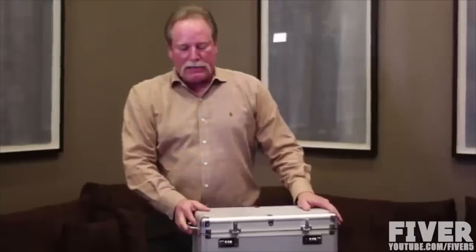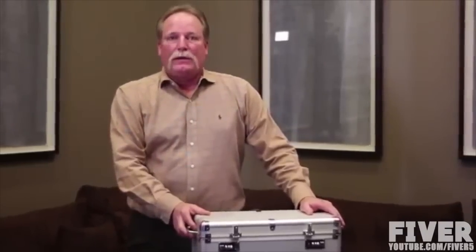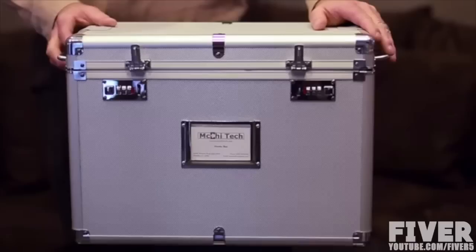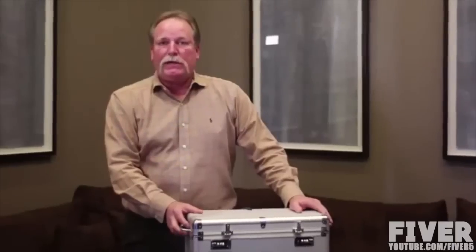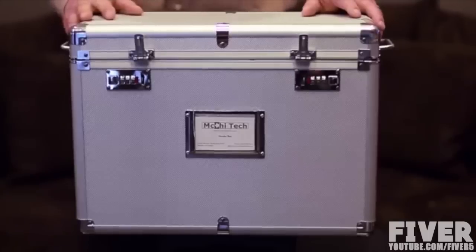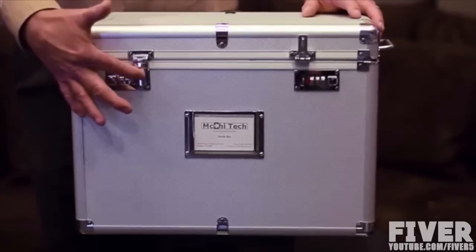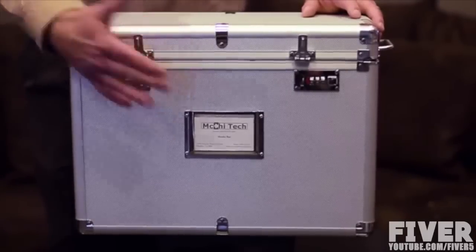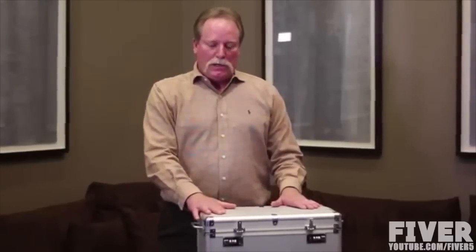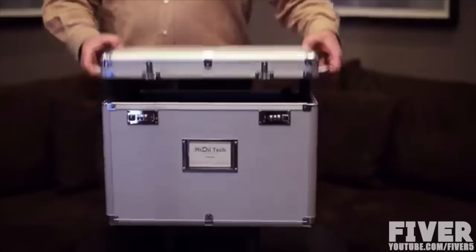The unit is designed to be lightweight and compact, and at 13 pounds, can be carried on an airline, FAA approved, for underseat and overhead storage. The luggage has features such as the combination lock, where you can secure your valuables, the business card holder, and in the closed position, it is water resistant.